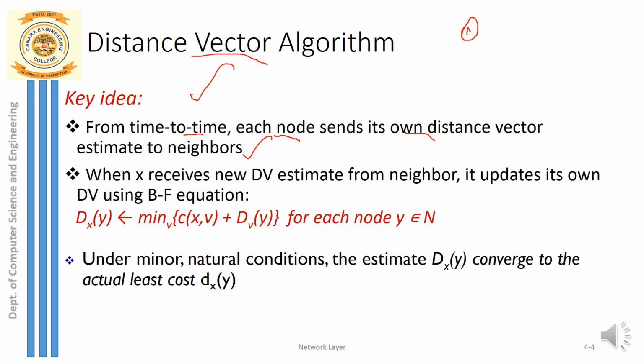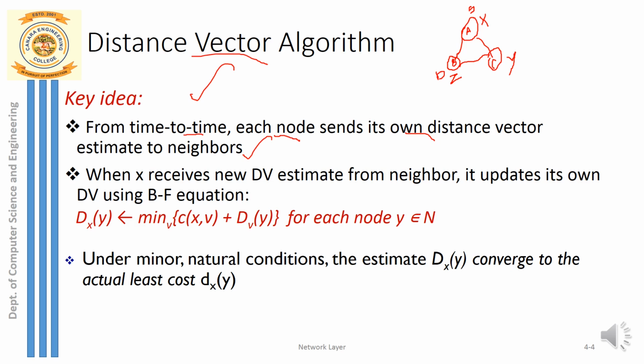I have say node A, and then I have for node A 2 neighbors. Let me take B and the next node as C. So here let me take the source node as A. So let me call this source node X, and here I have the destination node Z, and I have one more node that is Y. So here let me fix this source node as X and let me take this destination node as Z.